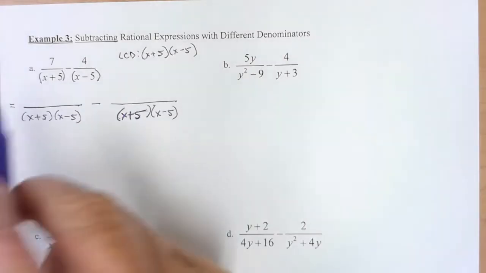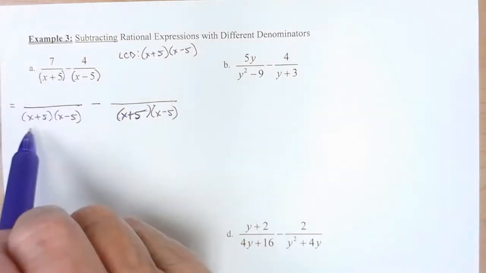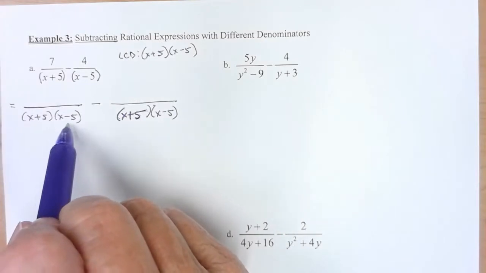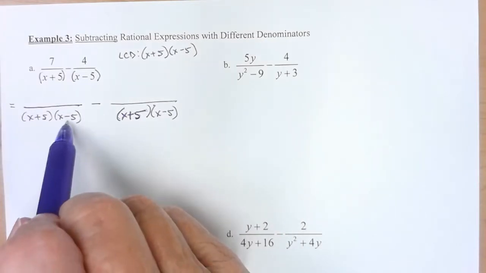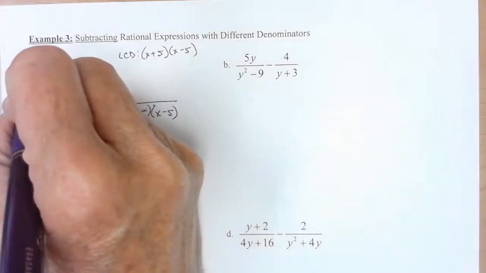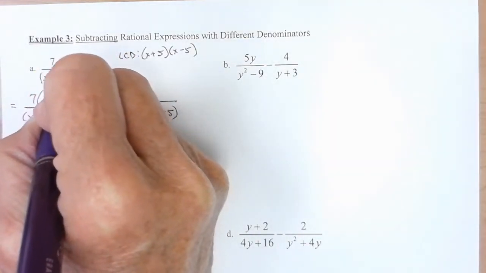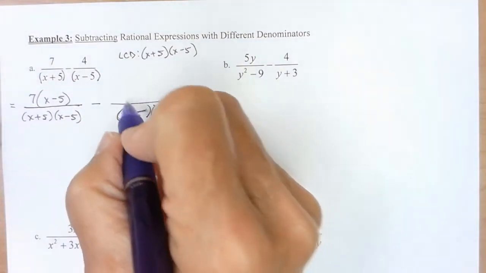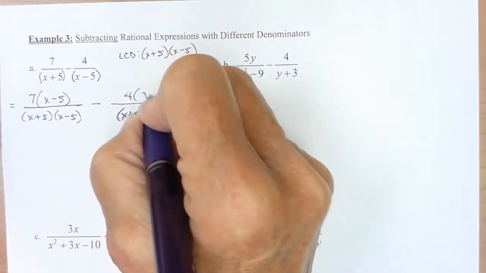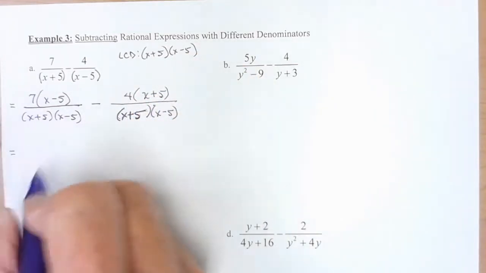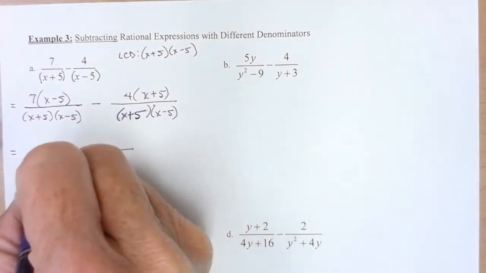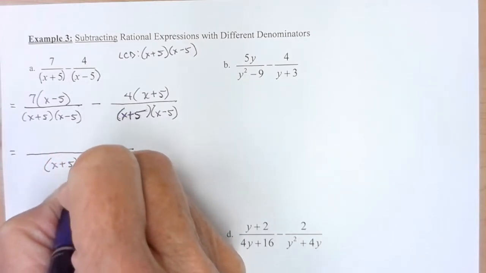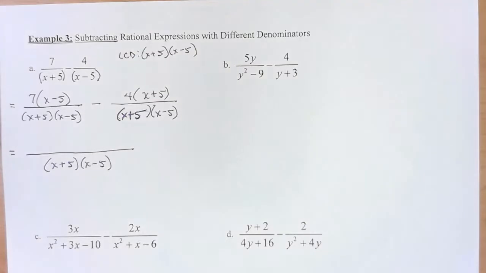Now I compare. Look at the old denominator to the new one that it has to be built to, and the factor that's missing from the old one is what I have to multiply the top by, because technically I'm multiplying by a 1. In this one, I need an x plus 5. Now that common denominator keeps coming. Don't leave it off. Even though all the work pretty much is now being done to the numerator, don't forget it. If you don't include it, then your answer will be incorrect.